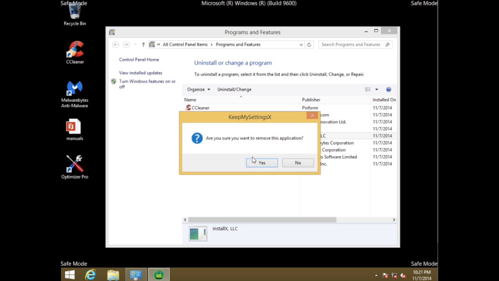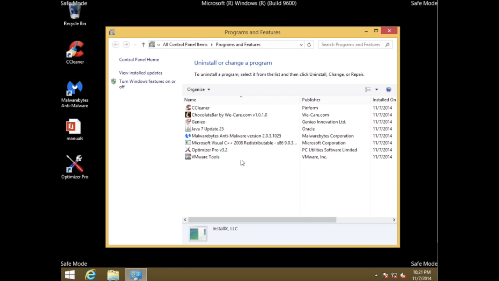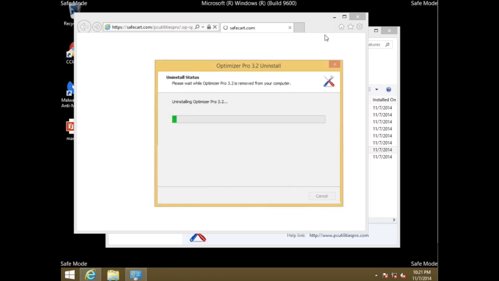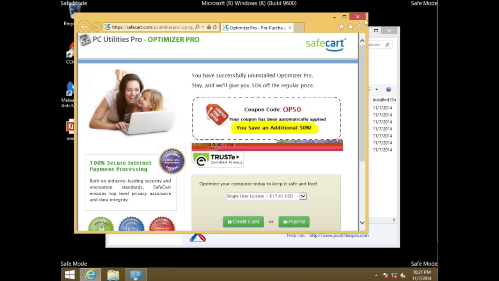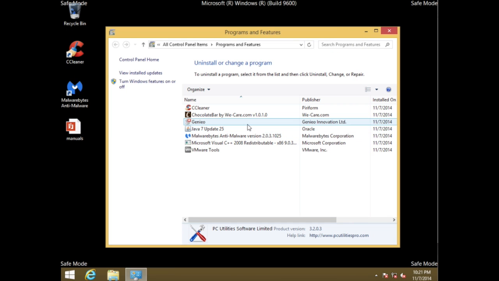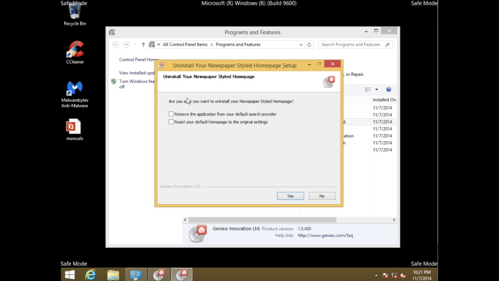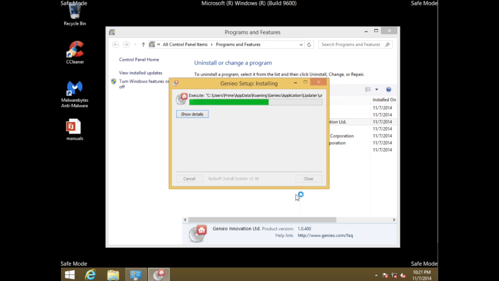This doesn't look real either, so let's remove this. I don't know why optimize. Okay, so that finally got out. This I didn't install it as well. Just be very careful. You look into the programs and make sure that it's not something that you use, because if it's something that you use, you're probably going to have to reinstall it again. So just make sure you look at it. You can always Google something to see if it's legit. So once this uninstalls, I'll show you what I'm talking about.